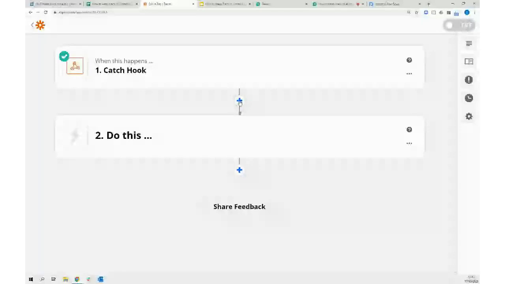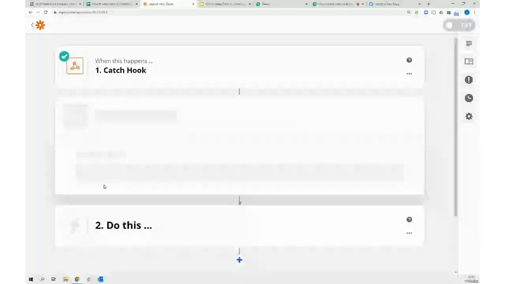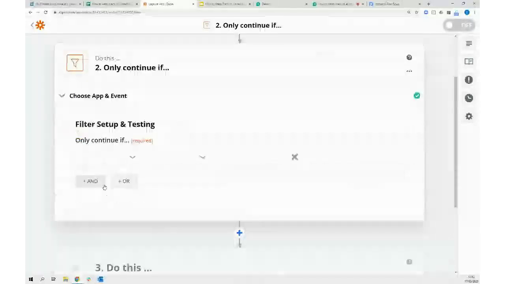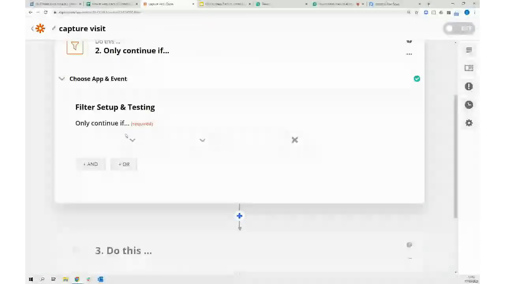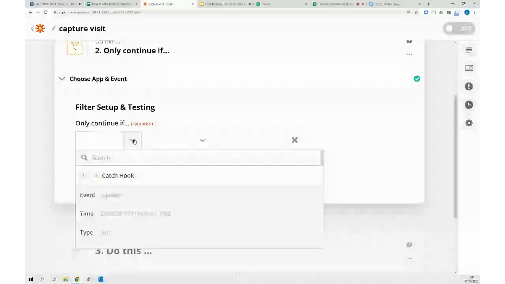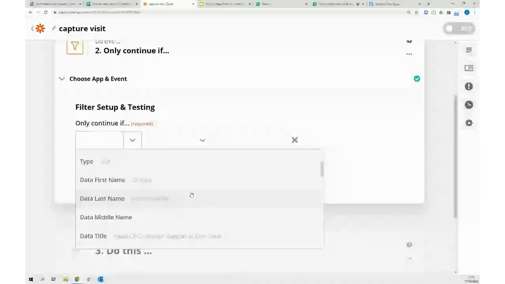What I tend to do now after I've done that is I pretty much always will apply some sort of filter to my data when I'm doing this. This is reacting a little bit slowly. There we go. So there are a number of different options you have here with filtering, depending on the data that you're trying to collect. So from my catch hook here, I have all of this data. And I'm not interested in capturing data from people who I'm not a first degree connection with. I only want to capture data from people who I'm already connected with.